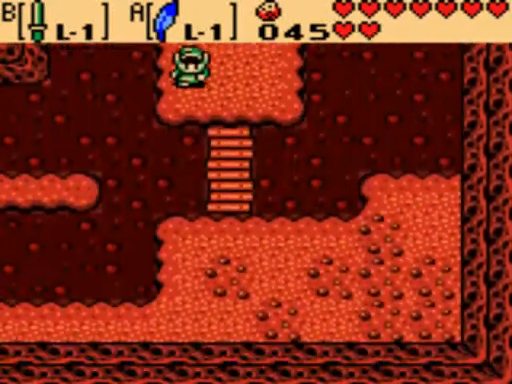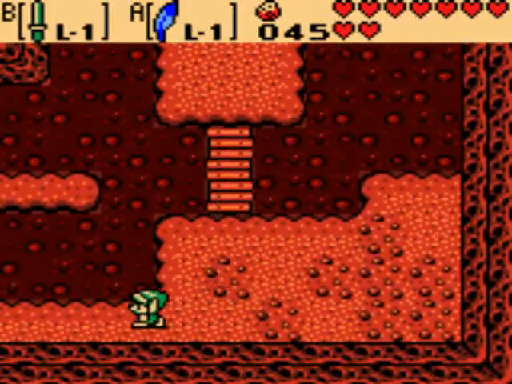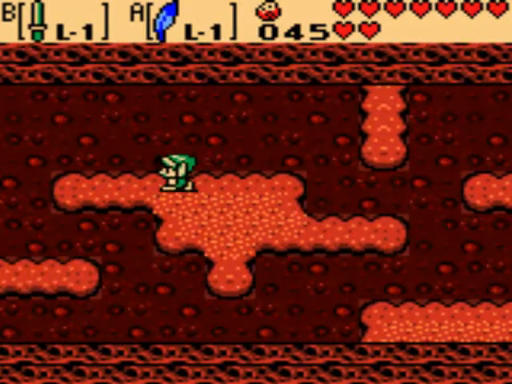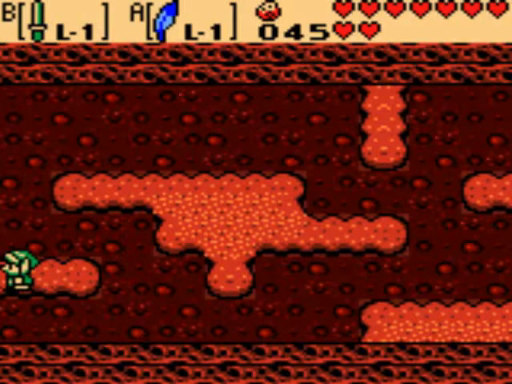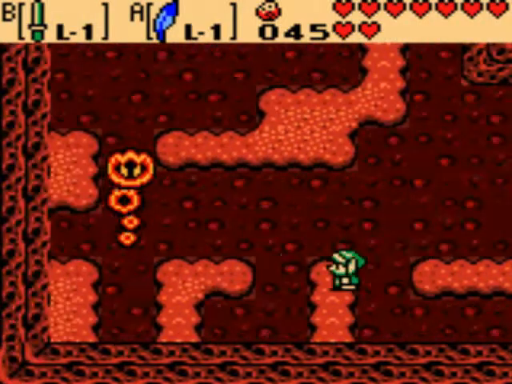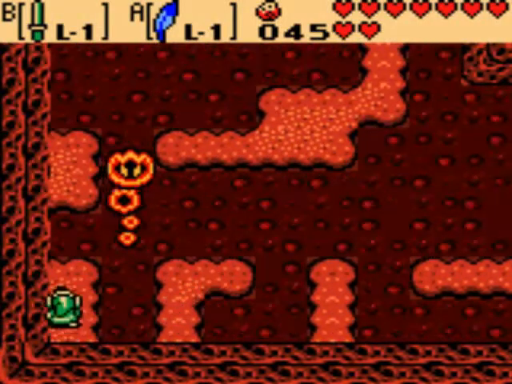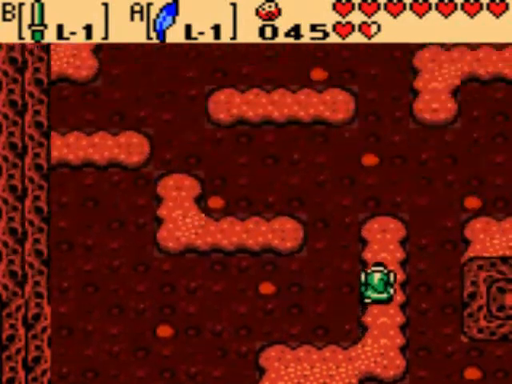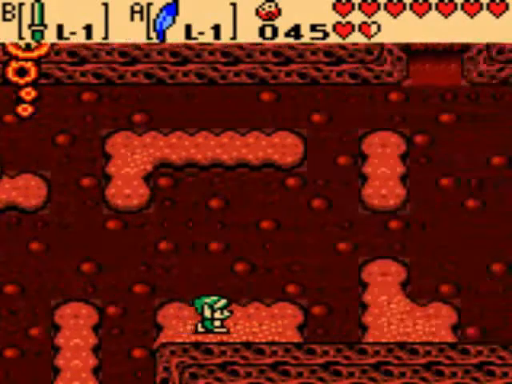Alrighty. There's actually something we gotta do. We have to find a bomb flower, so let's go get that. I actually remember this part pretty well. There's some Subrosians trying to bomb a blockade out of the way, which is blocking the entrance to the Autumn Tower. So we need the bomb flower to get rid of those rocks. And watch out for those fire snakes. They'll try to knock you in the lava.